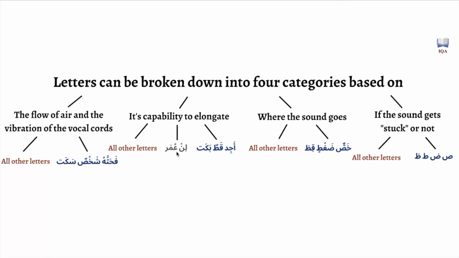For the ayn, for example, it's hard, but it can technically happen. Then the third way to break down letters and to look at them is from the perspective of where the sound goes. The sound is either going upwards in your mouth towards your palate, or it's going down. So the letters where the sound is going up are these letters here, the kha, the sad, and so on and so forth. When you're pronouncing them, the sound in your mouth is going up towards your palate.